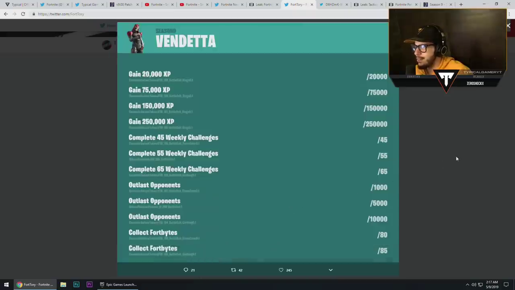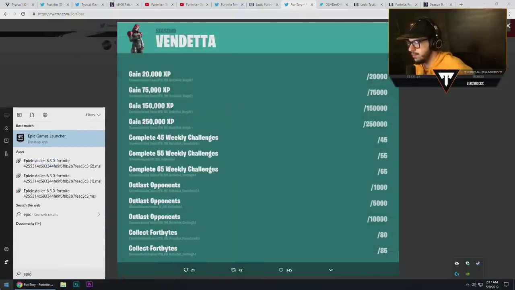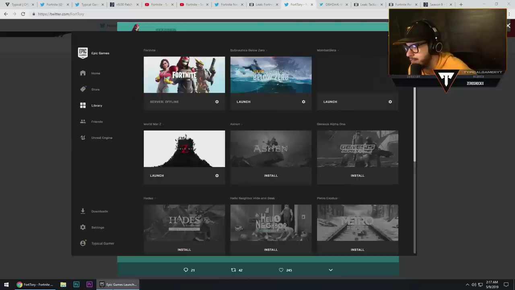So the Vendetta. So this is level 100, guys. So you have to gain, you know, this amount of XP. You have to complete weekly challenges. And then you have to outlast opponents. And then there's collect 4 bites for one of the challenges. So the 4 bites thing is only going to be this season, they said, though, right? So those things that are only going to be those seasons, like this season, that's a little concern. That's a little concern because you have to unlock those this season. Anything that requires those, it's now or never, essentially.